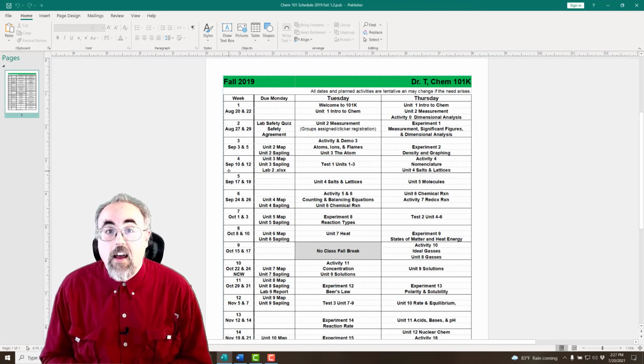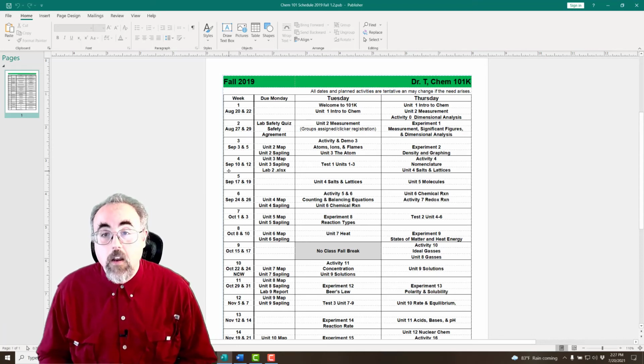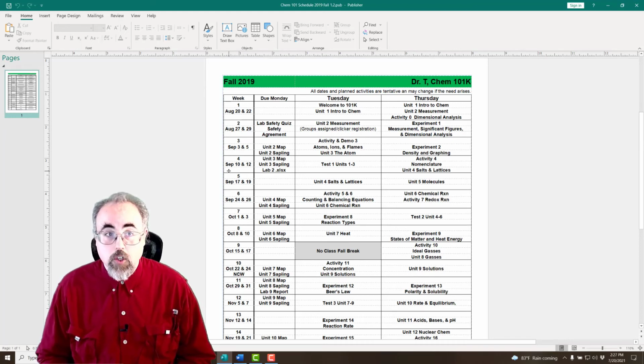You can do this in Excel. Excel is not meant for this, though, and it does not work as well. People like to use Excel for a lot of things it's not really meant for. It's an insanely powerful spreadsheet program, but a lot of people use it for really what Publisher is used for. Publisher does cost a couple of bucks. Odds are, though, if you're working with an institution, you'll probably have a site license for it anyhow. So I recommend using it, learning it.